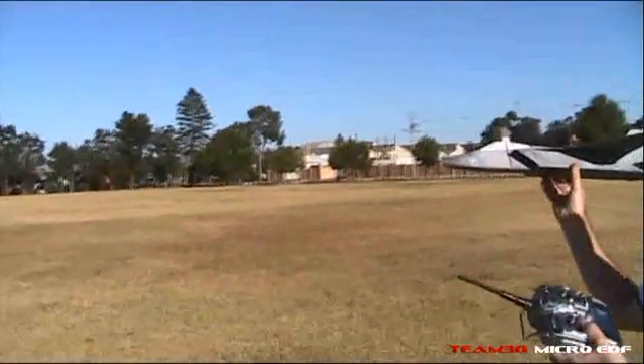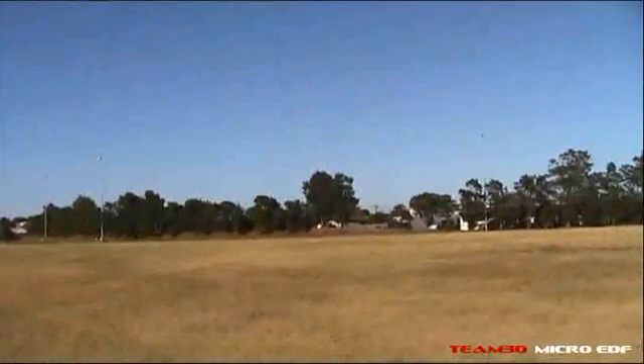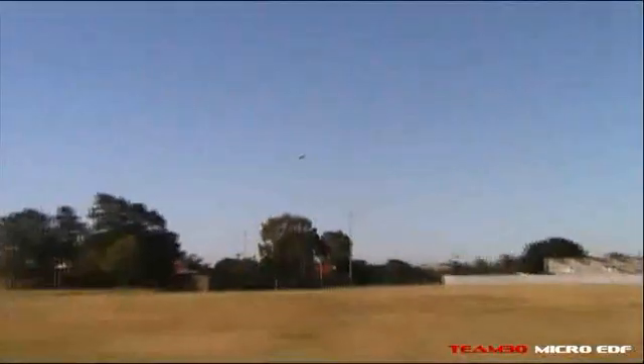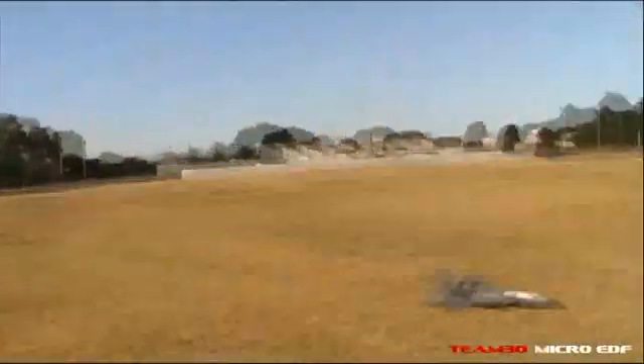All right. Flight number three. Turned around again. What did I think — you sucked in a bird? I'm still a little bit down but I'm not pulling to the right, so we've got that sorted. It's been pretty fast. That was bloody urban — that's a new word. I need a little bit more up. I'll see if I can move the battery back further. Whoopsie.